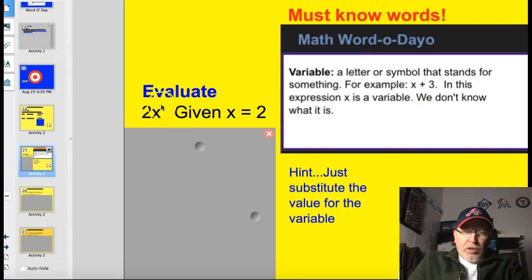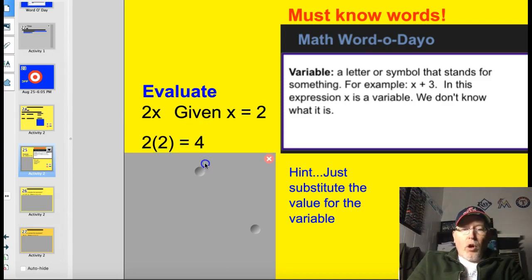Evaluate 2x given x is equal to 2. All right, well, is that 22? That's what I would have thought when I was your age, but you're smarter than I was. Nope. Always substitute the value in a set of parentheses like I have here. So this would be 2 times 2 equals 4. You have to put it in its own set of parentheses when it's right next to a number like this. So 2 times 2 is 4. It's not 22. That's what little Danny D would have said.